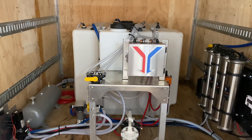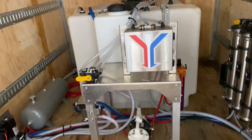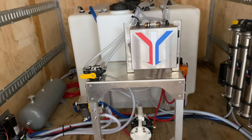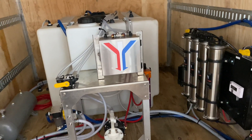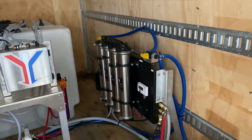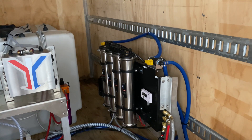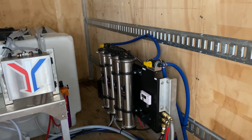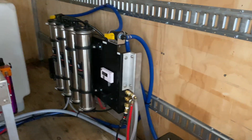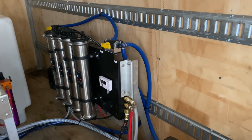We have our flush valve and then of course that ball valve to switch us over. Over here we have our air dryer — the Tsunami air dryer for the air compressor. We've also installed a RODI system here for window cleaning. This will make your pure water for using a water-fed pole to make those windows look nice after you wash. This is the four-stage unit made by Tucker RHG.